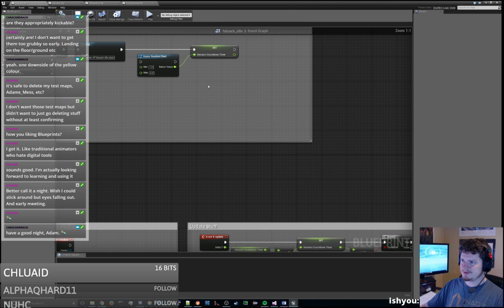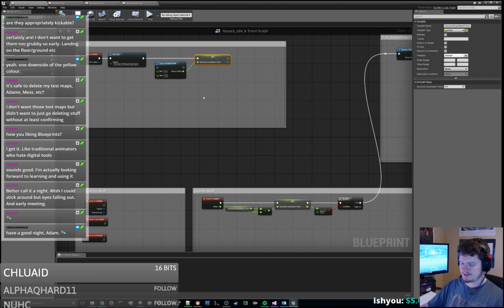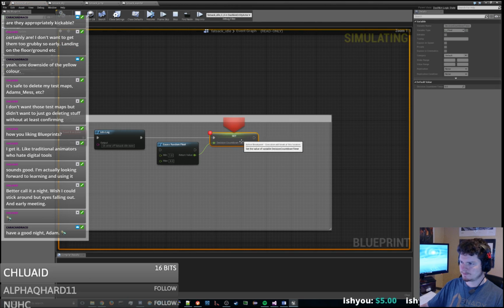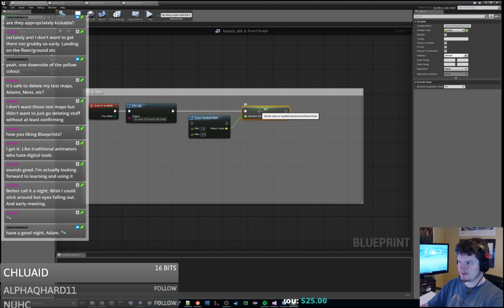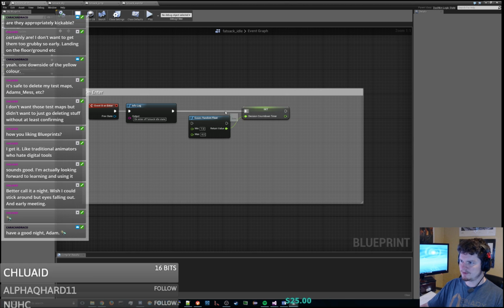So what we want to do is set a breakpoint right here. Return value is 0? Yeah, the reason the return value is 0 here is because we're doing it wrong.